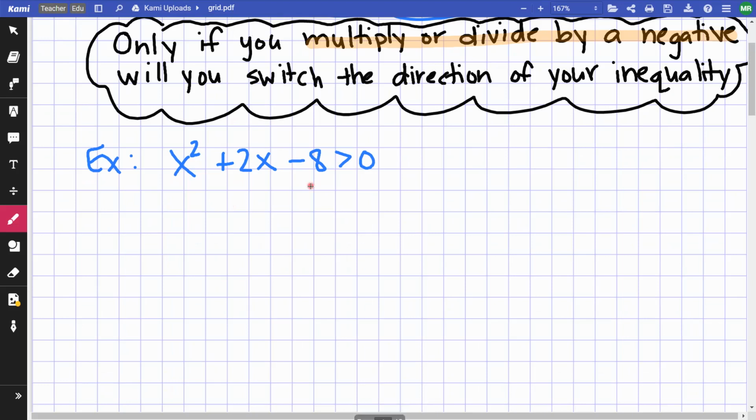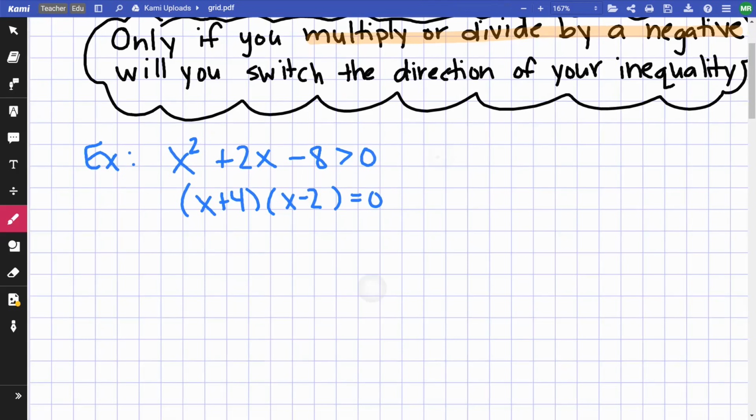So what I want to do is I want to find out where it is 0, okay? So I'm going to factor this. And when I factor this, I'm trying to ask, okay, what multiplies to a -8 and adds to a 2? Well, that's going to be an x plus 4 and an x minus 2. And right now I'm trying to figure out what makes it 0, because that's going to be my boundary point. We always want this to be a 0 over here. So if this was not a 0 originally in this inequality, I would make this a 0 in my inequality, okay?